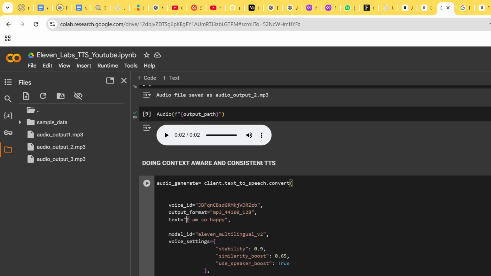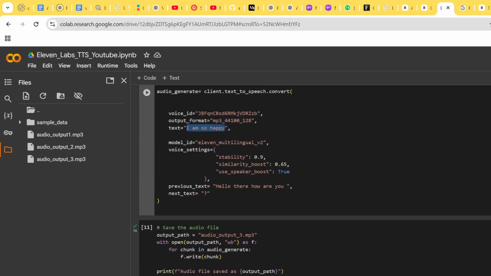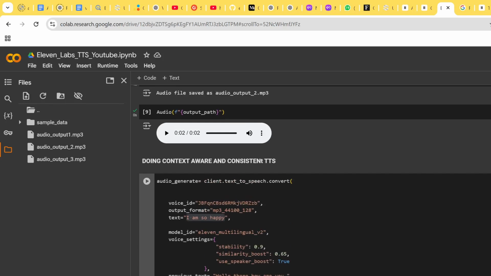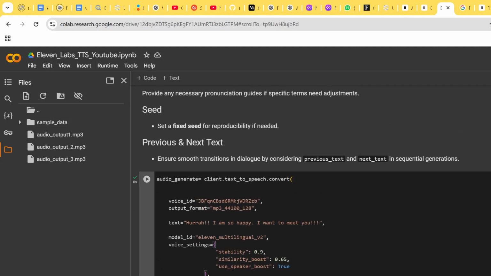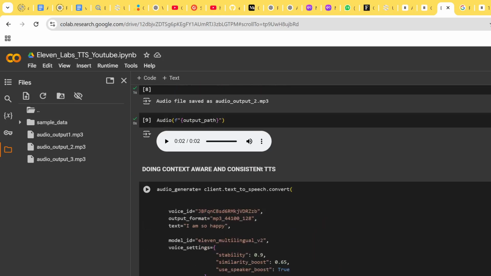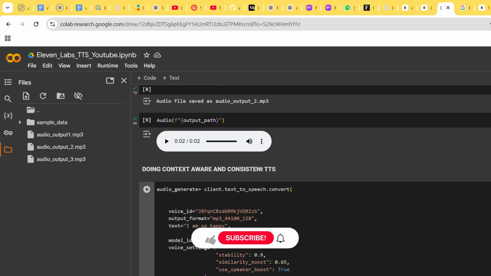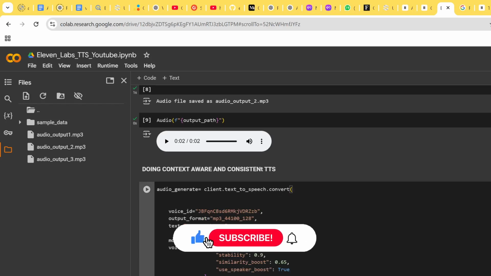Okay, so now you heard how it sounds. I am so happy. Now give it a context. I'm telling ElevenLabs that you are converting this text to speech, but before this text I have something else. Let me give you an example: before this text you are cloning, you have to follow this.